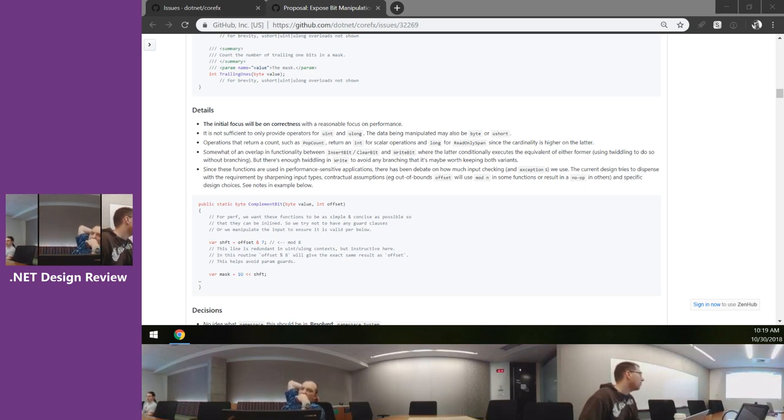Because I don't want to ship it as a NuGet package necessarily, because it might be too small to warrant its own assembly, right? But it feels very heavy-handed to have to rev MS Qolib to just play with two more functions that effectively boil down to a two-liner. Well, if we were to expose this, what I would end up recommending is we do similar to what we had to do with Unsafe, which is that we would have an internal version that exists in the internal namespace that just has the few functions we need for Qolib, and then everything else would have to live in CoreFX.